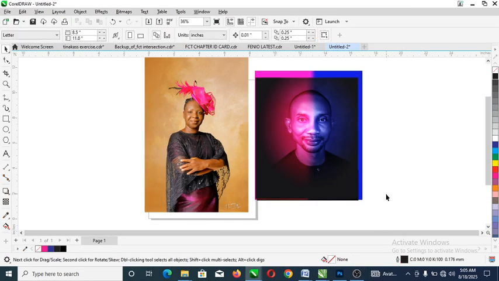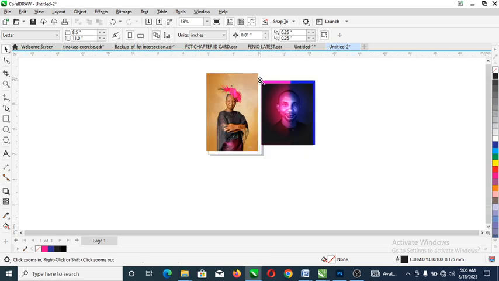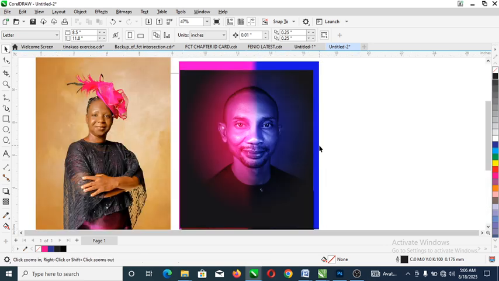Hi, what's going on? In today's video we are going to be learning a very useful trick right here in CorelDRAW 2022. You can actually achieve a whole lot of things like Photoshop right here. Let me show you a trick that can replace Photoshop, a trick that can actually arrive at this photo right here. This is a dual color effect that was created right here in CorelDRAW 2022.